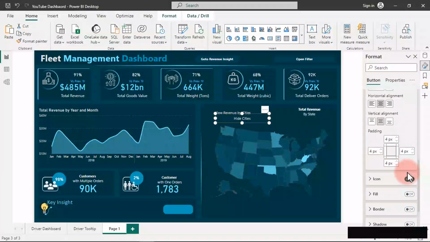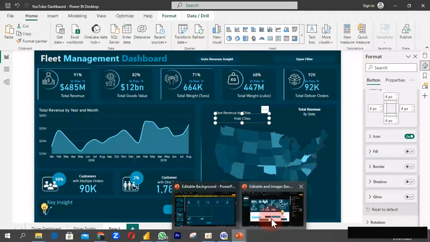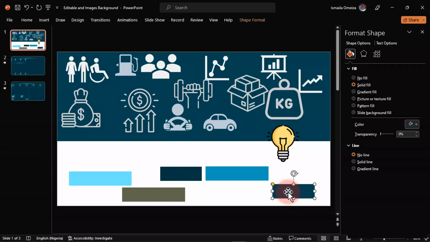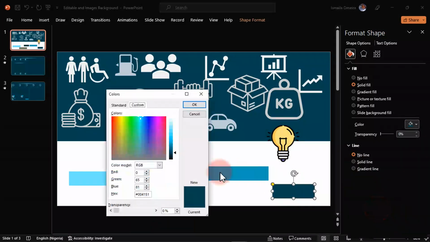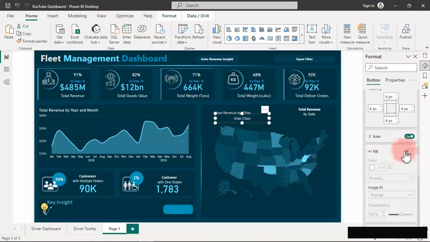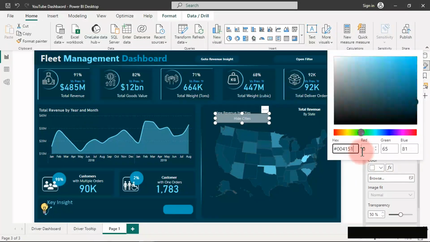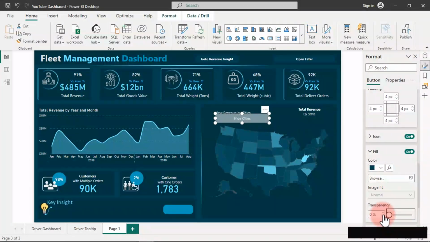So we go over to this particular part here on the fill color. So let's go back here. Let me show you the color we're going to use. So we're going to use this color. I think it is our background color. So that is what we're going to use. So I'm going to copy this color now. So it takes time to create something beautiful, right? So we go over here to the fill color, turn it on. So open here for the fill color. This is what we want for the fill color. So we take it up to 0%.